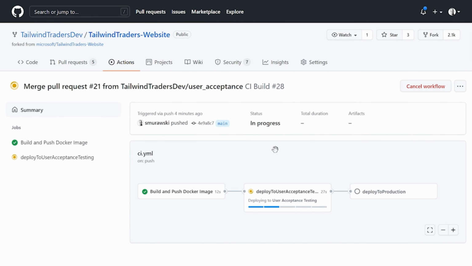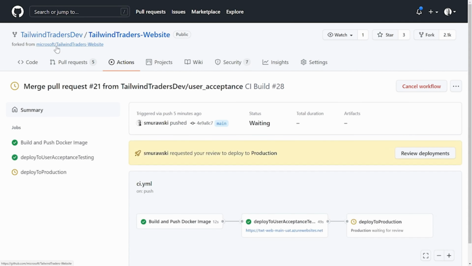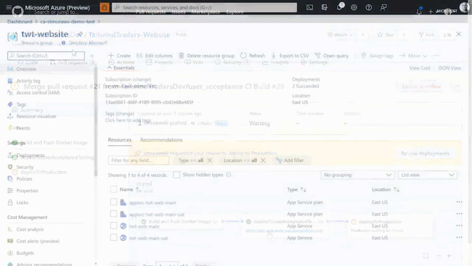Drilling down into what this workflow run is doing, we can see a new UAT stage. Again, this is the stage where we can perform our integration and visual testing prior to approving promotion to production. Once our deployment completes, you'll notice that we have the same deep links over our UAT environment, so we can run those tests and verify if the deployment was successful.